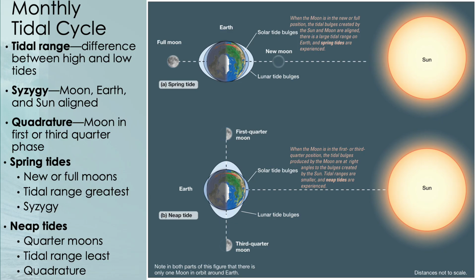Whereas the alternate configuration is shown on the bottom, and that's called quadrature. So we have syzygy on top, this weird word, which means collinear. And on the bottom, we have quadrature, which basically means an L shape or a right angle. In that case, the tidal bulges for the moon and the sun are offset by a 90 degrees rotation, which means that the low tide of the sun is partially canceling out the high tide from the moon and vice versa. And so that's when you have your weaker tides, called your neap tide. So you have your spring tide at syzygy and your neap tide at quadrature.